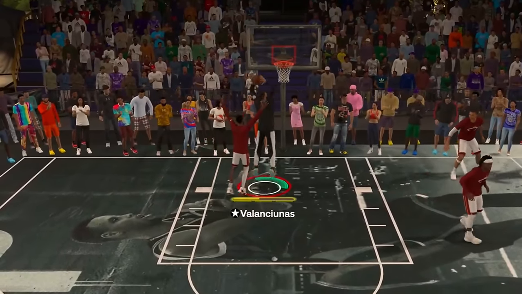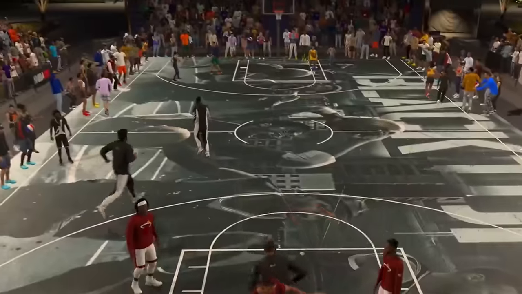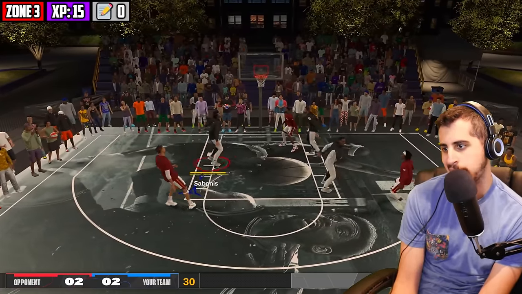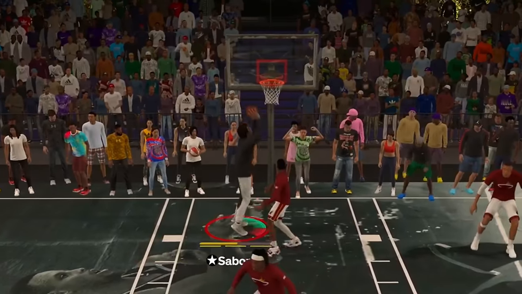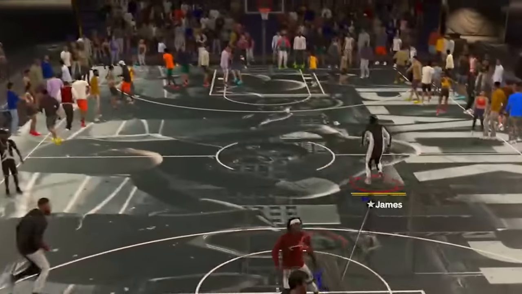Rolled to the basket there. Valanciunas on Mikal Bridges, that's got to be a mismatch. I get a stop, though. Okay, I can't guard that. I mean, I literally cannot guard that, bro. Yeah, we're doing this every time. I got to just find a way to get a stop.